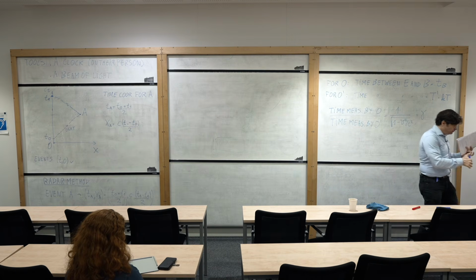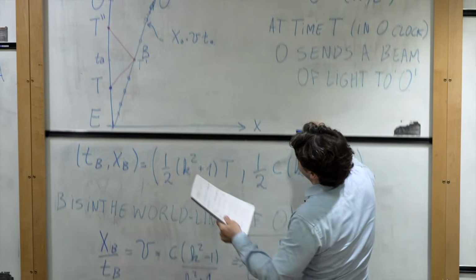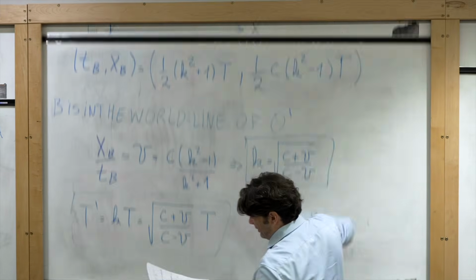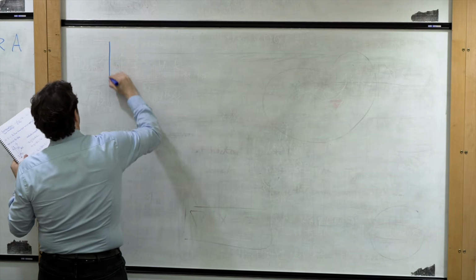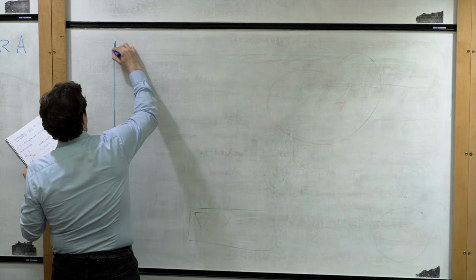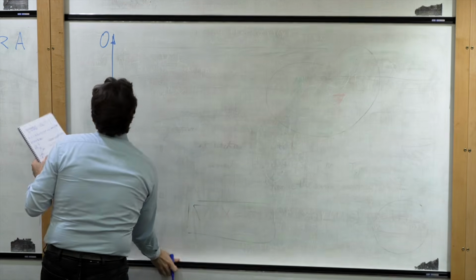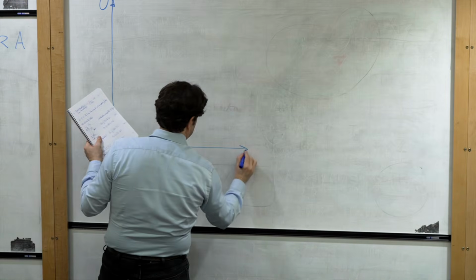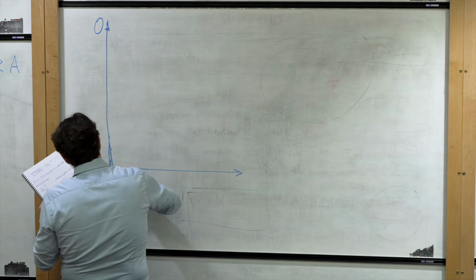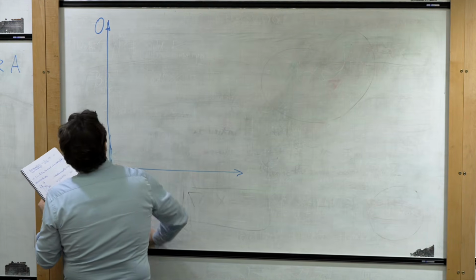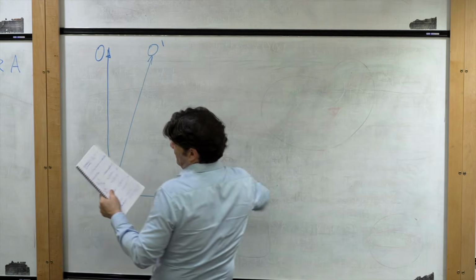So now what we want to do, we draw the same plot. So this same plot here, right? So do practice these things, because once you practice, they become very, very easy. I promise that this is basic. It's kind of high school geometry, actually. It's not too complicated, but you need to practice. So this is the system O. This is the system O prime, okay?